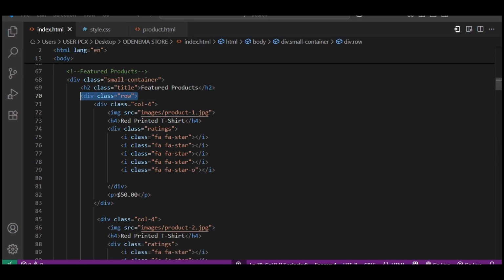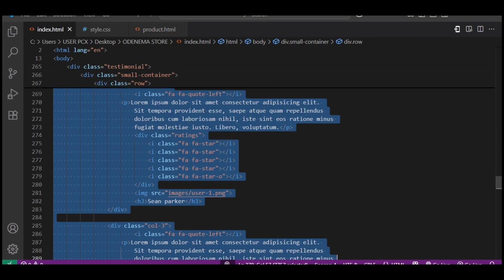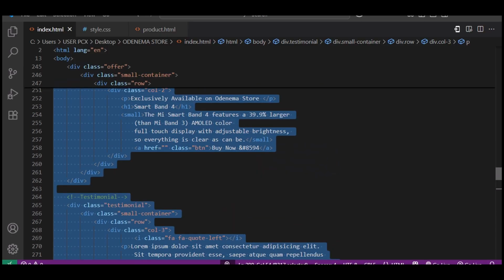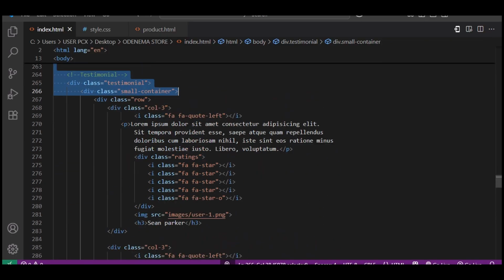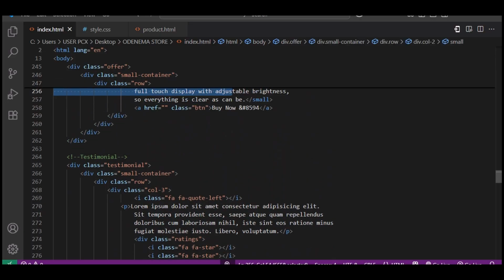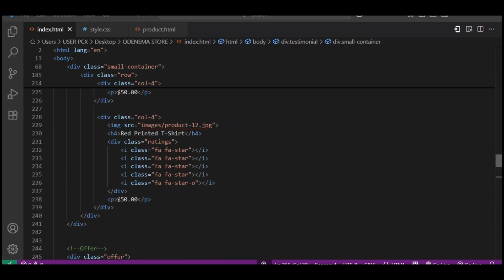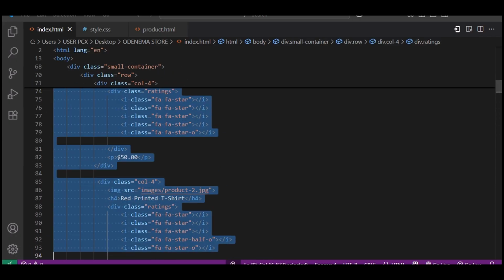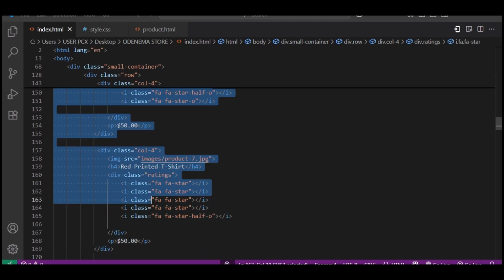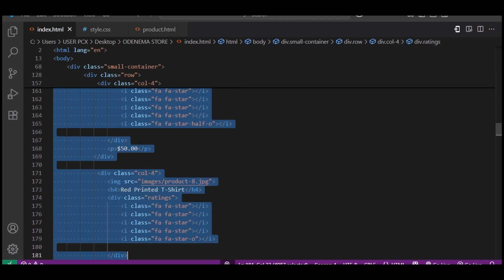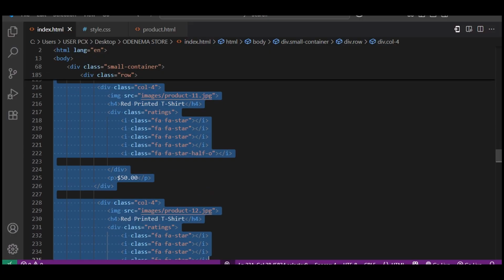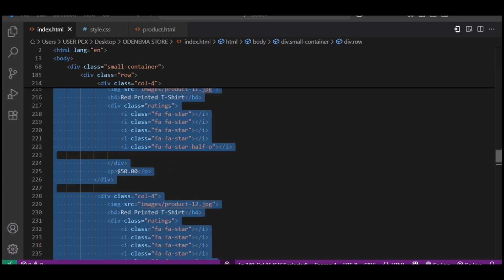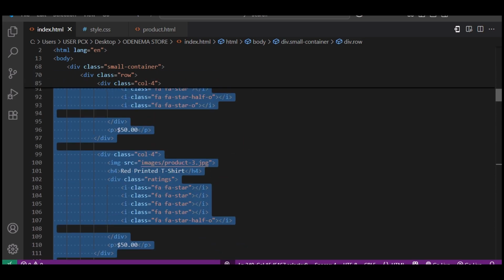So close the div. So see that row. All these rows, product 1 to 12. I'm going to copy it. So only products 1 to 12, the rows. So just follow the way I'm doing it exactly. So you can see featured products. You can see this 7, 8. So you can see this is the div for that row. Just check it very well.